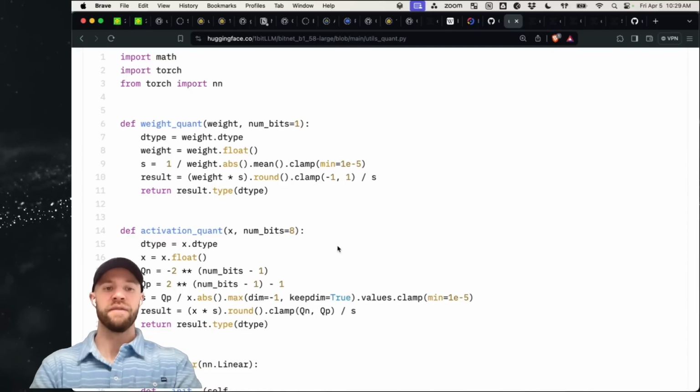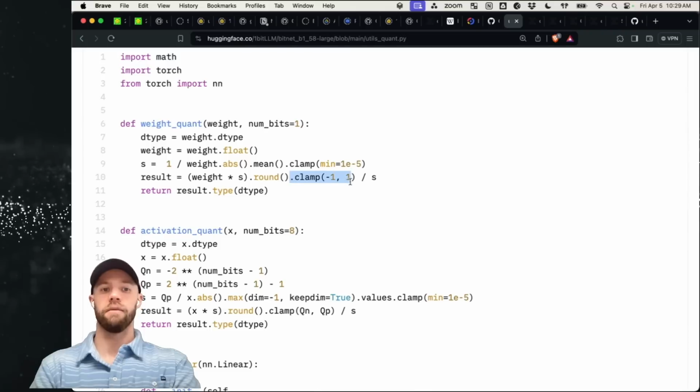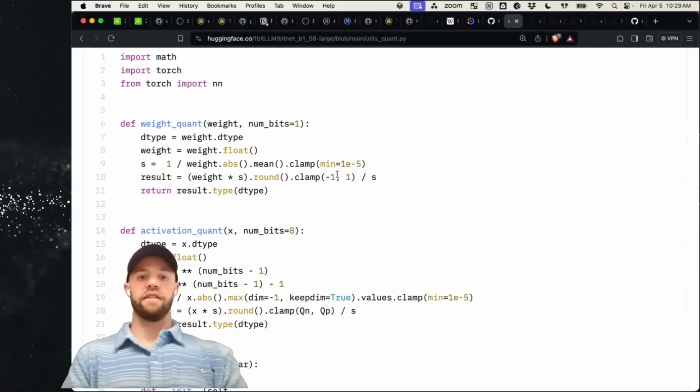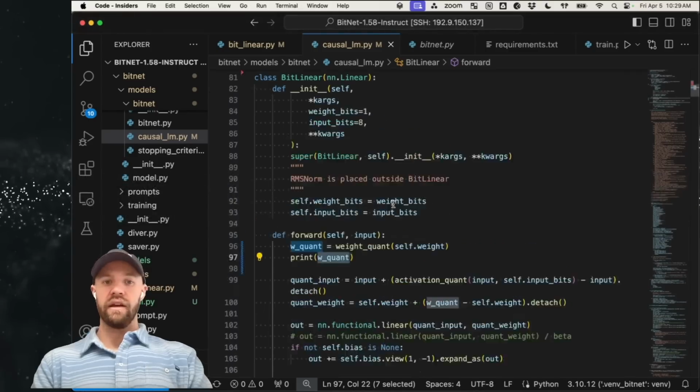What is going on? So the first thing I noticed is there's this division by S, so division by scale, in here. And this is the exact function where we want to do the quantization. If you remember from the paper, there was that minimum maximum function and then a clamping. So this is where we're actually doing the clamping, but we're dividing by scale.